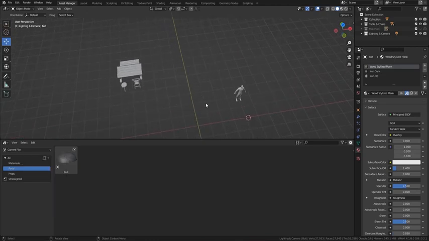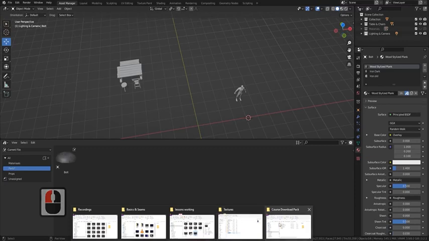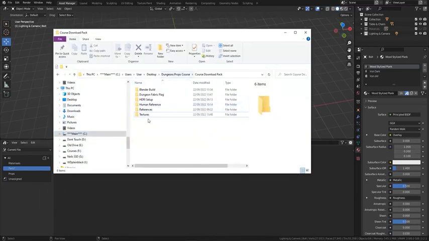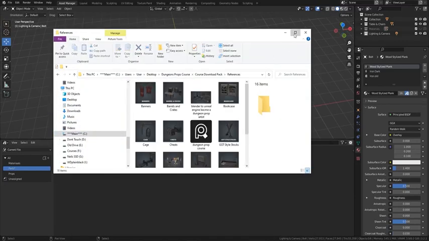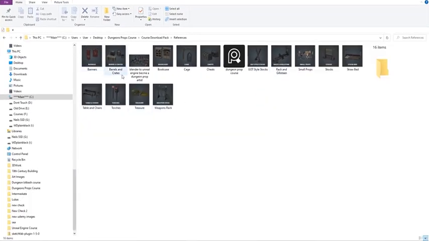All right, so now let's come back to our references, and I think what we're going to do next actually. So let's go to our references. I'm just going to close my other reference down, open up my other references. So I'm going to come to my download pack. I'm going to go to my references. I'm going to open it up, and the one I think that we're going to be creating now is these small props.